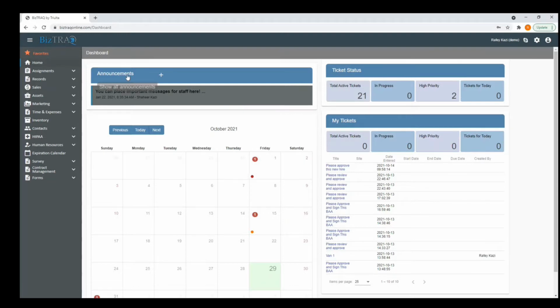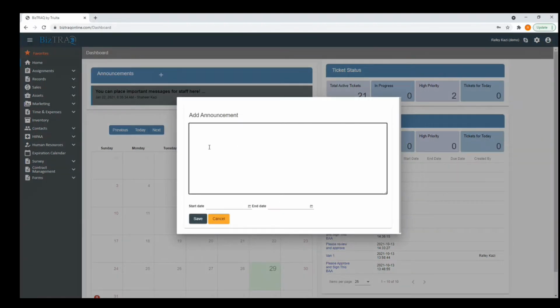On this dashboard, you can have announcements. Users that have announcement access can add announcements. The announcement can be anything, for example, BizTRAQ training today at 11 a.m. CST.